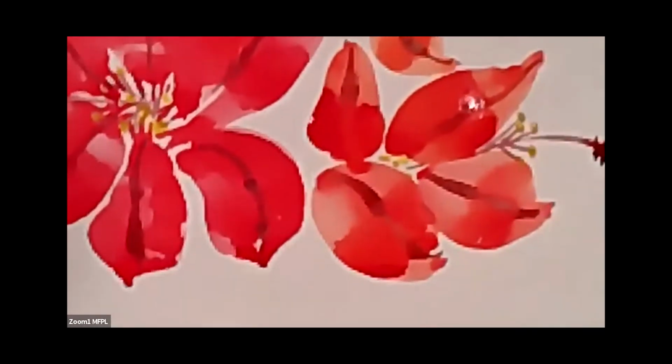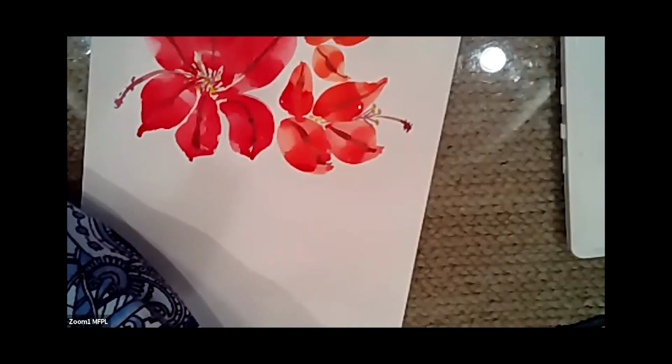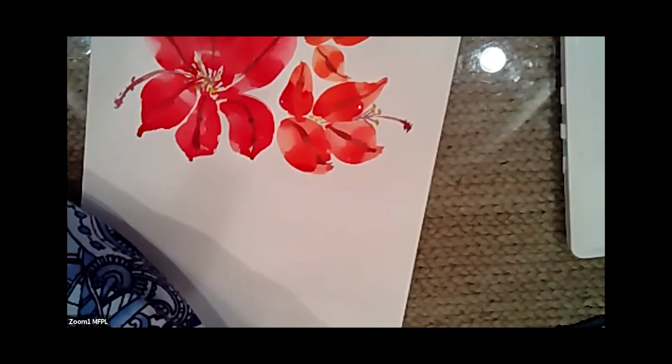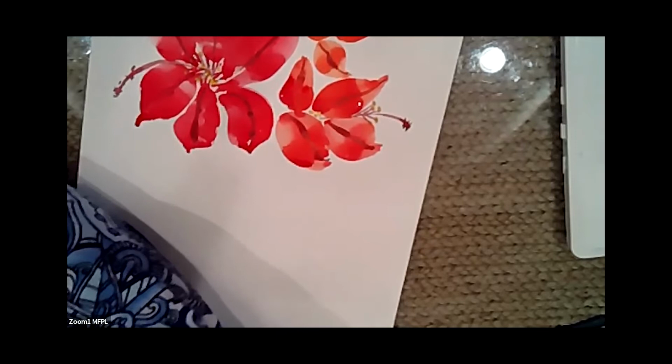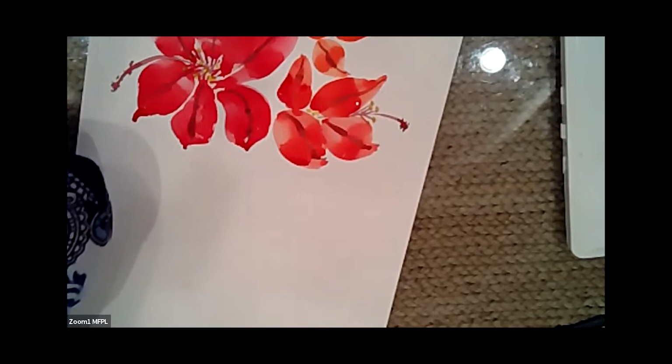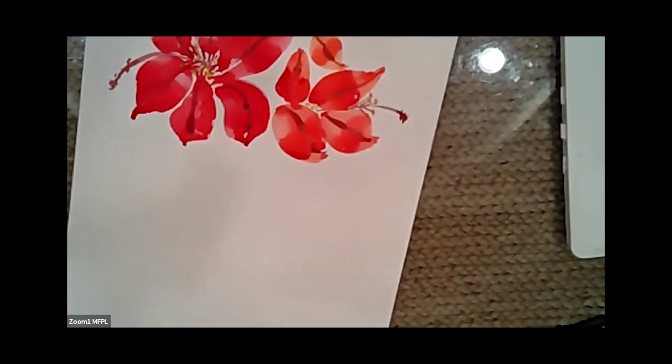Okay, so now I'm going to pause it. In our Chinese painting, that just made me think, Chinese painters use mineral grade pigments. So you want mineral-based watercolors for Chinese painting, along with your Sumi ink. You guys know what Sumi ink is? I don't know where my bottle of Sumi ink is, but it is actually from China, and it is just a runny black. Chinese painting evolved from Chinese calligraphy first, and they used this Sumi.